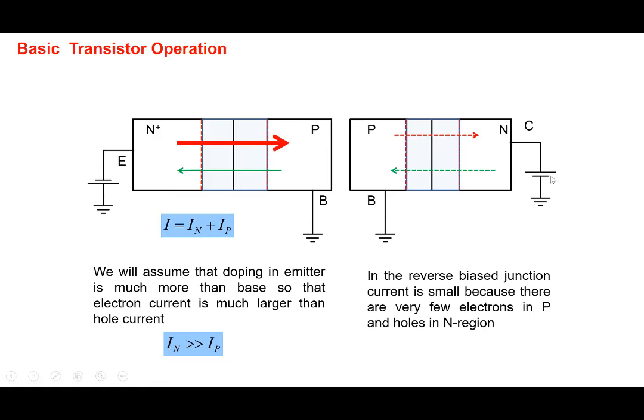And further, if I change the bias here, note that the bias does not do anything to the availability of electrons here. Therefore, as I change the bias, the little current that flows here doesn't change with the bias, because all that the bias will do is change the electric field. But electric field has no effect on this current here. Electrons have an easy time going from P to N. That's not a problem. The problem is the availability of electrons here. So this voltage has very little effect on the electron current, or the whole current here.